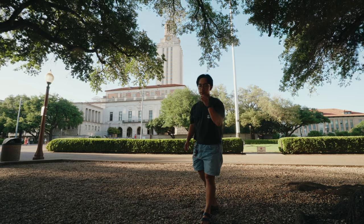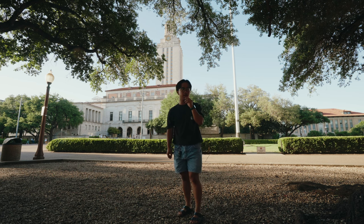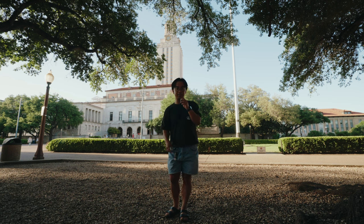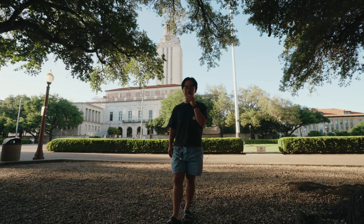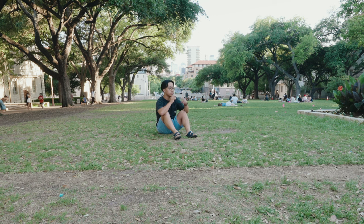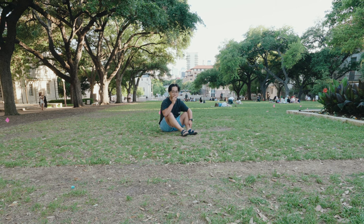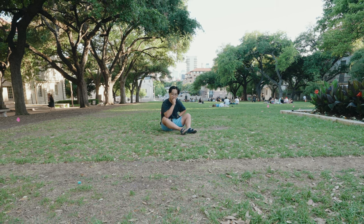Just across the street from the Student Activity Center is the tower — it's UT's most famous landmark. Inside there's a library, more archival than a regular library. They actually host a lot of events here. Last semester during winter finals they got Diplo to come perform, so it was really funny seeing everybody not in concert attire just watching Diplo. The tower actually overlooks the South Mall, which is a popular hangout spot especially when it's sunny. It's a large lawn right under the tower. Going down the alleyways there are three lecture halls on each side called the six pack. And from the tower going all the way down to the fountain, it actually lines up with the capitol, which is pretty cool.